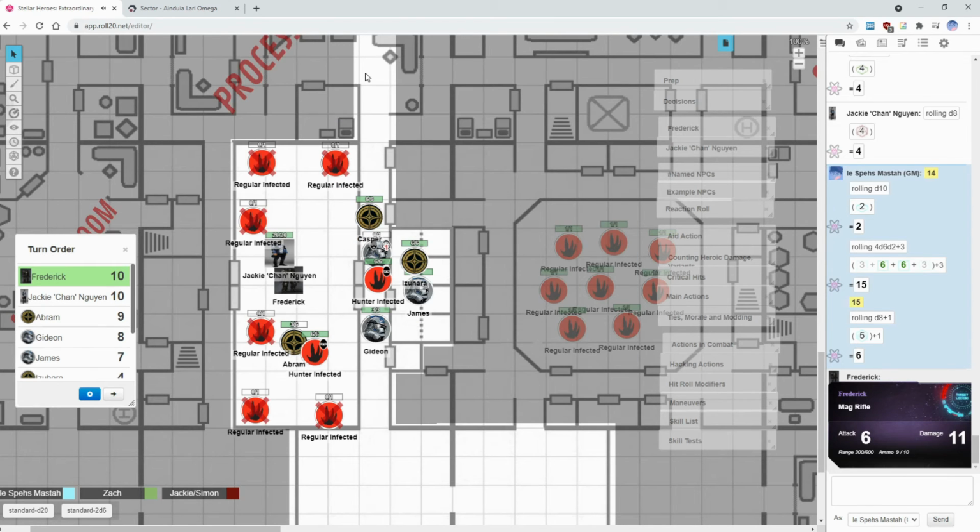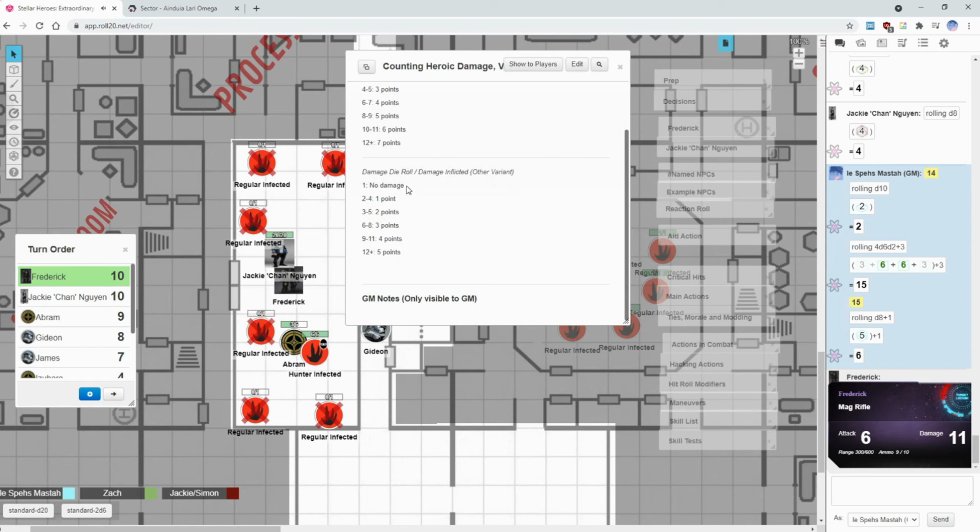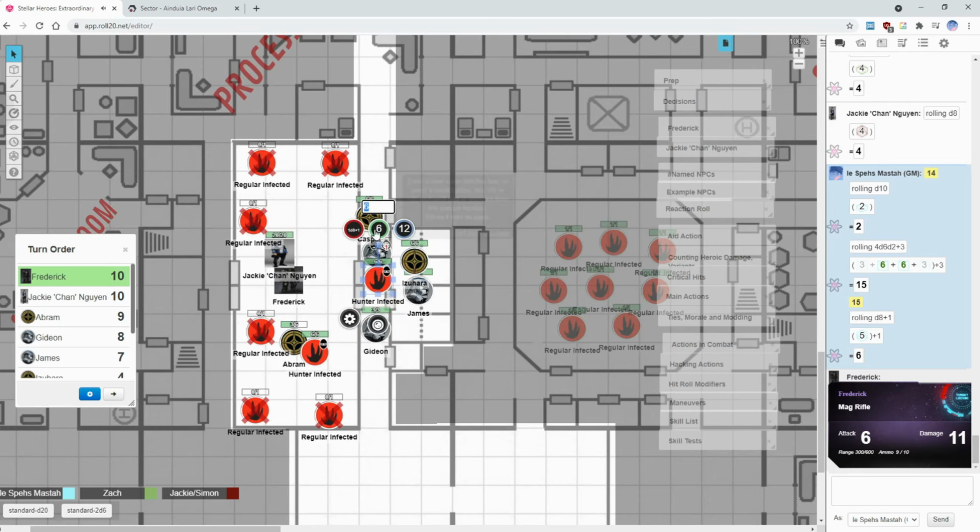Okay, so you want to do that? Yep, and I'm doing it on this one. Okay, so the damage stays. The modifiers go to the highest roll. So that's 4, 6, 8, 9. So 9 translates to 4 points. And then 2 is 1 point, so that's 5 points. He gets very much messed up, but is still alive.